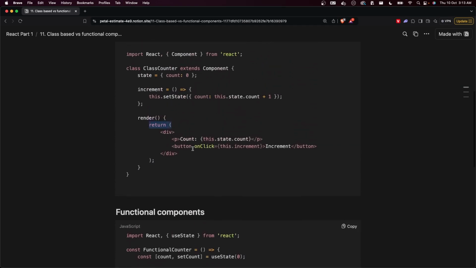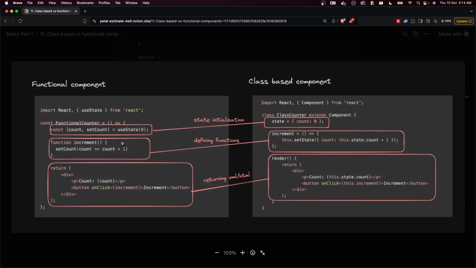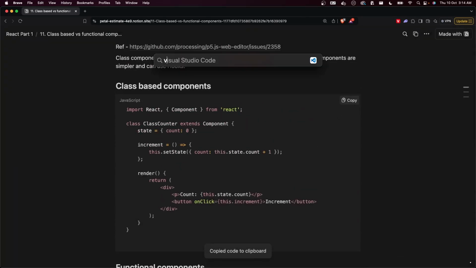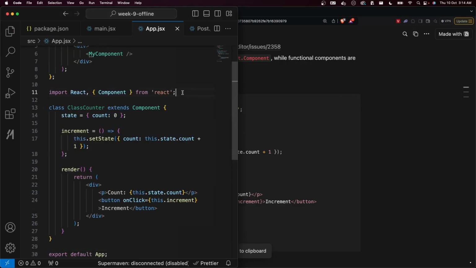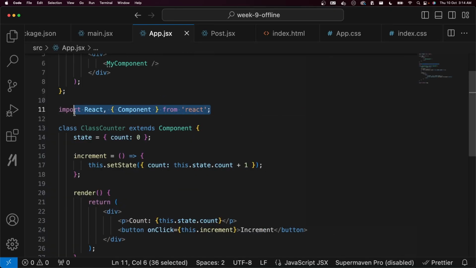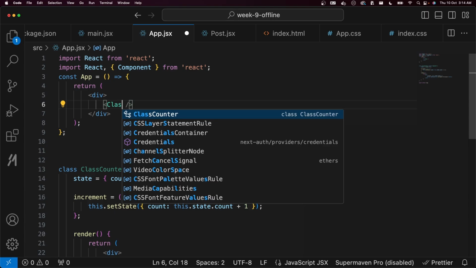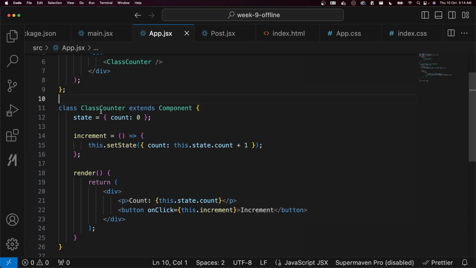So functional components versus class-based components, that is the difference. If you compare them, you can use either, it doesn't matter. You can still use the class-based component. Let me show you. Let me copy over this class-based component and replace it over here. Take this import, put it on the top, and over here let me render the class counter, which again extends component.